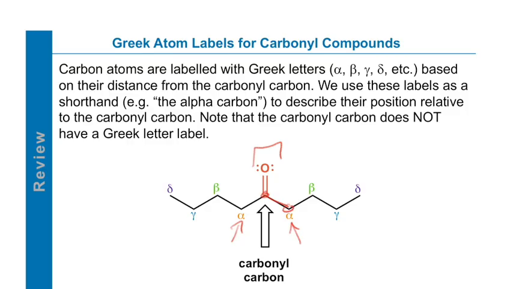Why this matters is, for things like ketones, I have 2 alpha carbons because both sides are flanking this one. If this is an aldehyde, I only have a single alpha carbon. Why this matters is we're talking about different reactions which will affect the alpha carbon, the nature of what's substituted there, what other groups we have there, if they're electron donating, withdrawing. Those will actually have differences in the pKa and the relative stability of things like double bonds or other components. So when I refer to things as far as positioning, this Greek letter designation is how far away from that carbonyl we're dealing with.